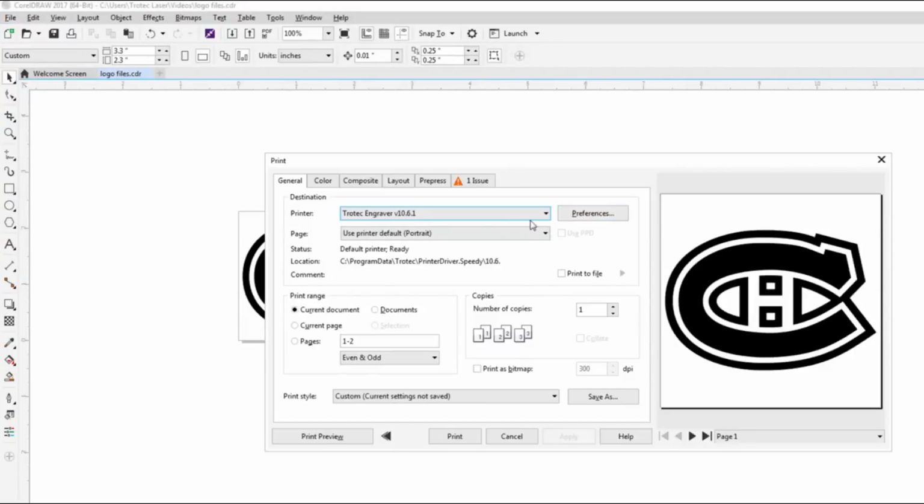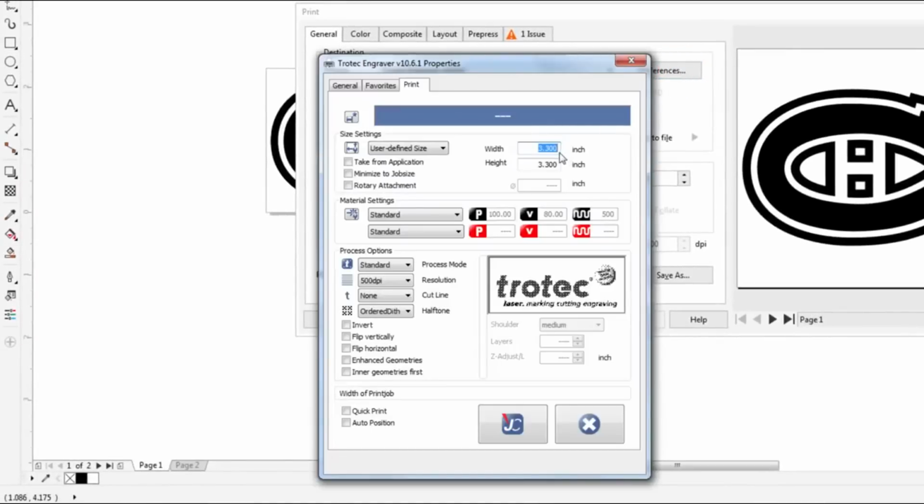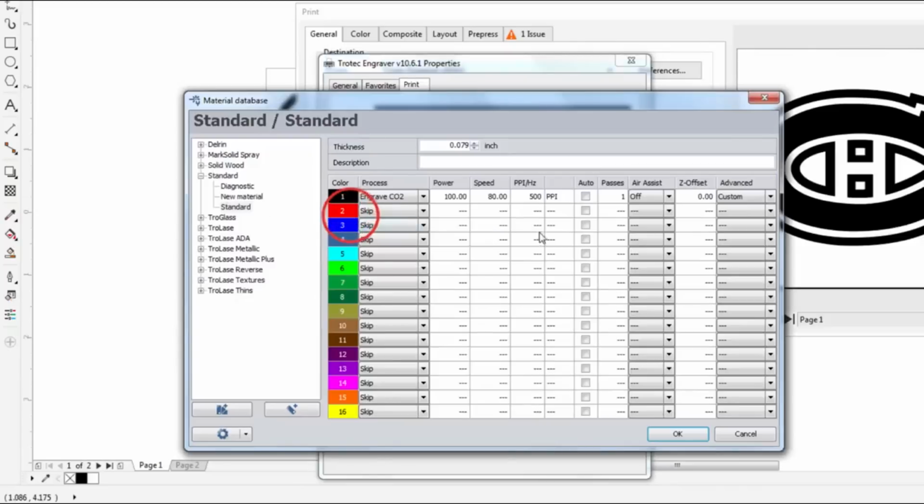I'm going to select the Trotec printer driver. I'm going to go to Preferences. I'm going to change my page size to 3.3 by 2.3, which is the size of my page. If I go in, I'm going to preset my power and speeds here. 100 power, 80 speed, 500 PPI.